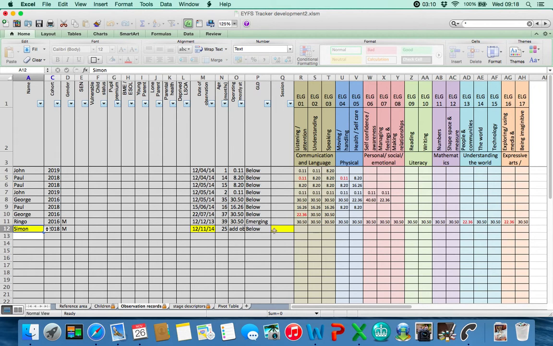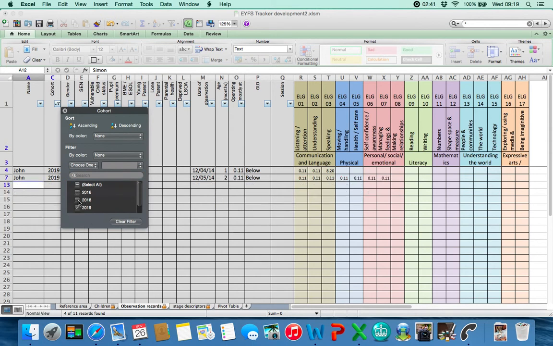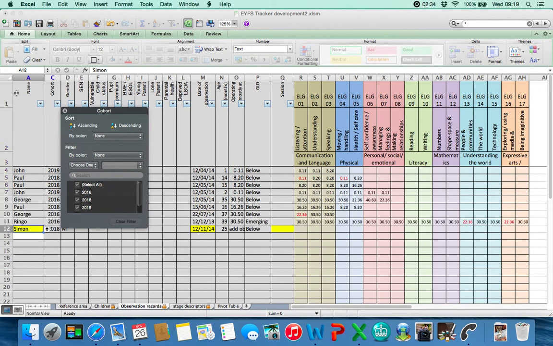We've got good level of development. Obviously, we haven't got any observations in there, so the child's obviously going to be working lower. We can, if we wish, do a filter here, and with the filters, we can say, okay, I only want to look at a certain cohort when I put them in. So you can make it easier to see who you have filled in beforehand. If I just do that, you can see we can filter out certain cohorts. Best put that one back in, hadn't we? You can filter out certain cohorts just so you can look at the children where they were previously. You can filter by name, etc.